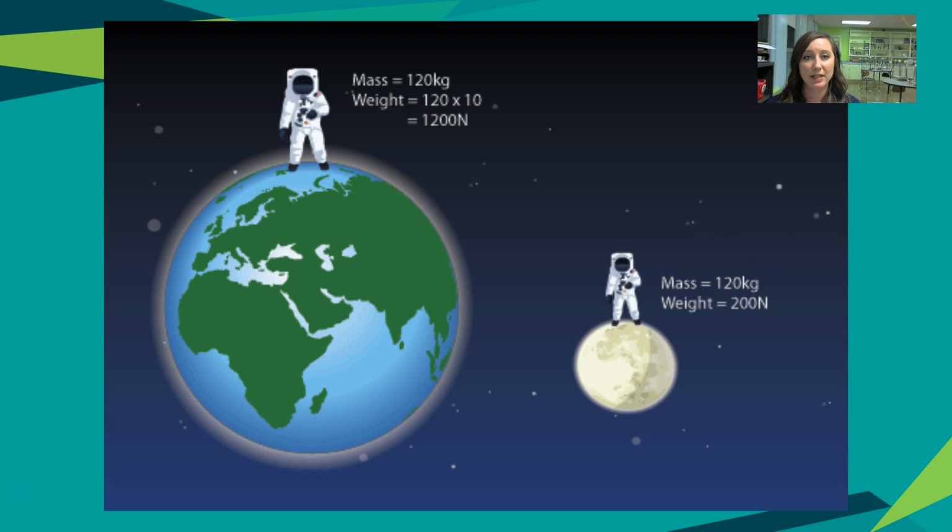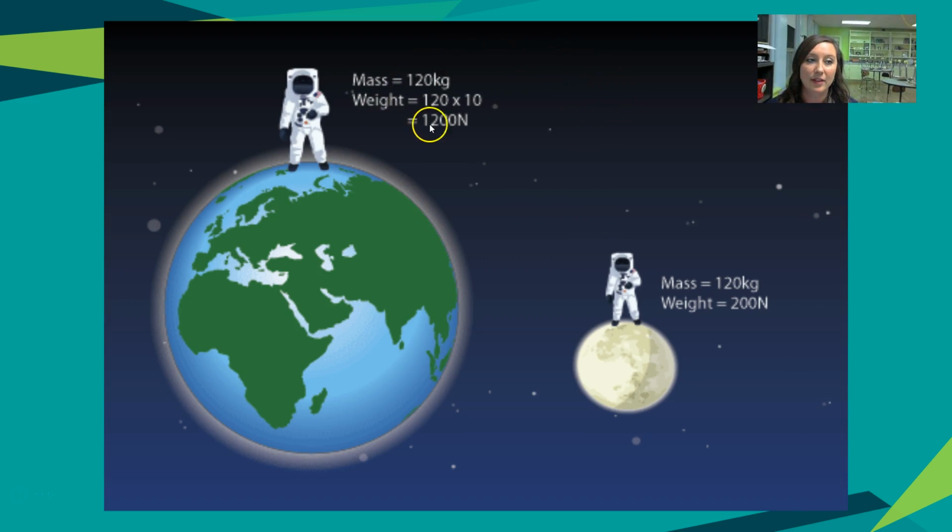What about if we were to take our astronaut to the International Space Station? We kind of talked about this already, but I just want to make sure that you have it down in your mind. If we have 120 kilograms of sugar right out here in the middle of space, would we still have 120 kilograms of sugar, taking it from Earth to here? For our mass, would our mass change? No, our mass wouldn't change because we're not adding or taking away any matter.